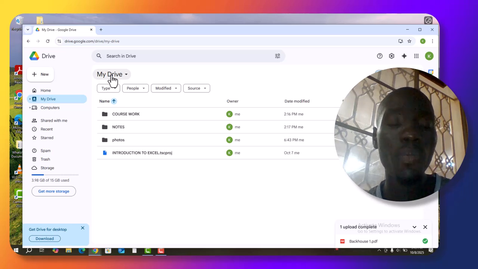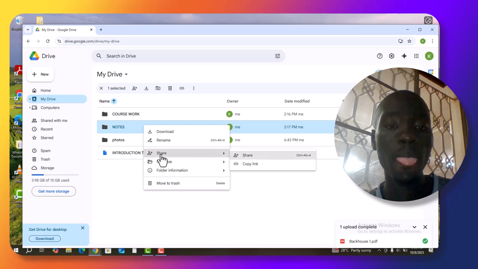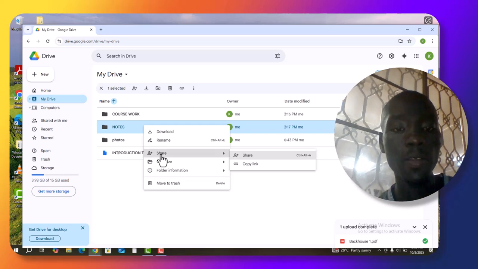Now with Google Drive, you can share your folder or file with some people. How can you share your file or folder with some people? Locate the file that you want to share with someone, then right click on it and go to Share.